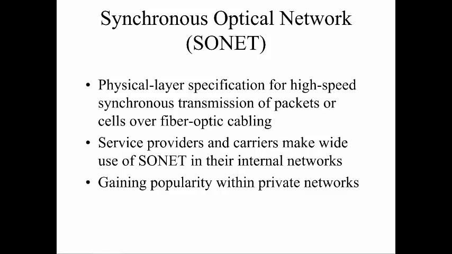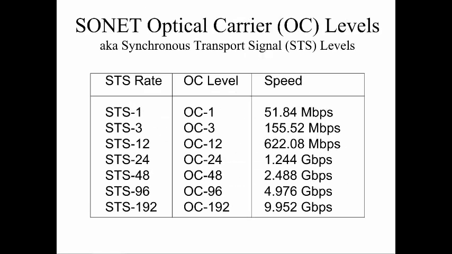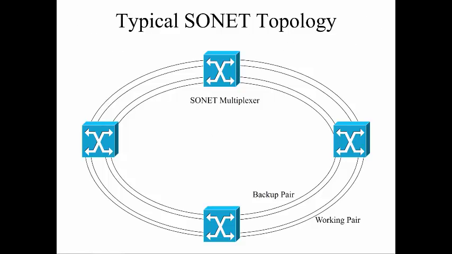We have Synchronous Optical Networks (SONET), which is gaining a lot more popularity. We have typical SONET ratings: OC1, OC3, and all of these are based off OC1 — so an OC3 is 3 times faster than an OC1, an OC12 is 4 times faster than the OC3, and so forth. A typical SONET is actually a ring topology, working in pairs. You could also call this FDDI, or a Fiber Distribution Ring.